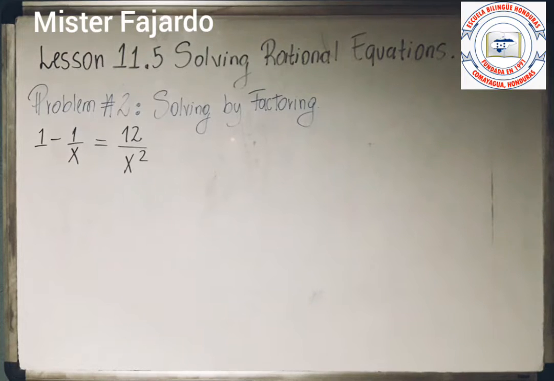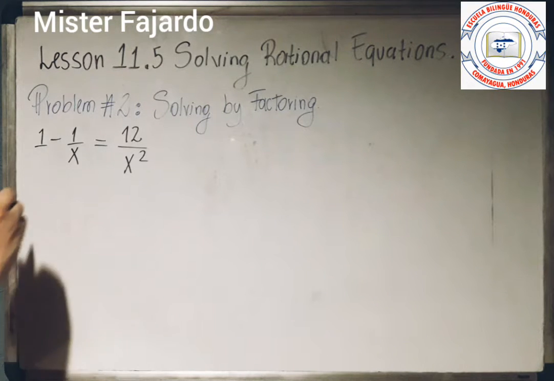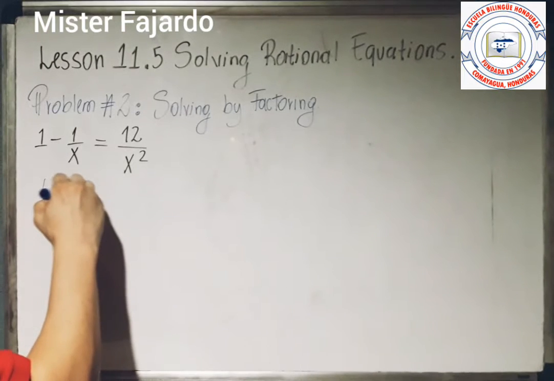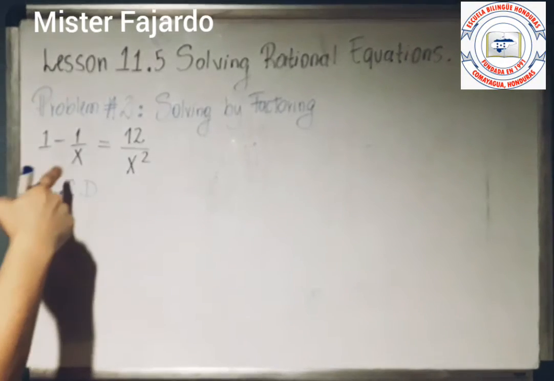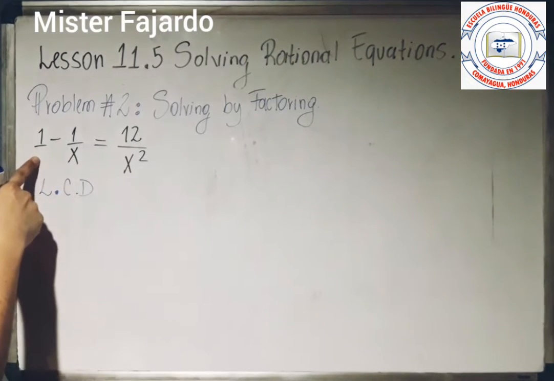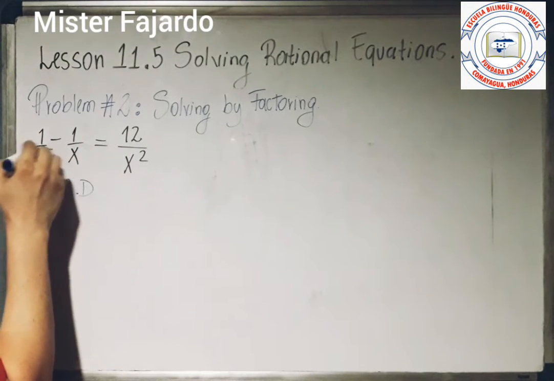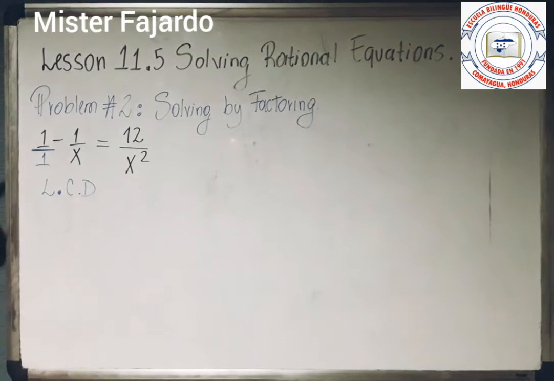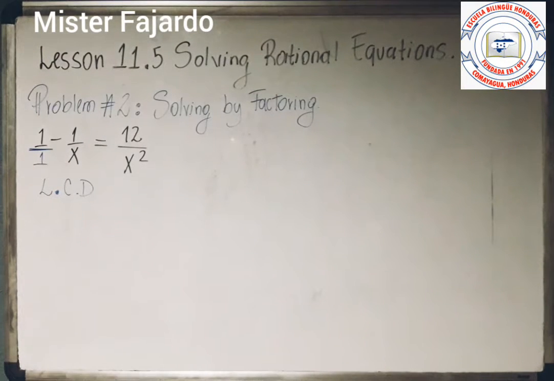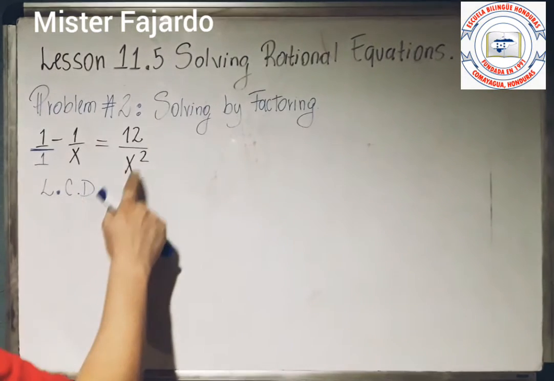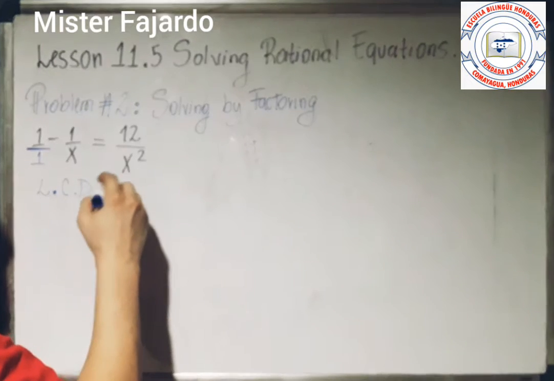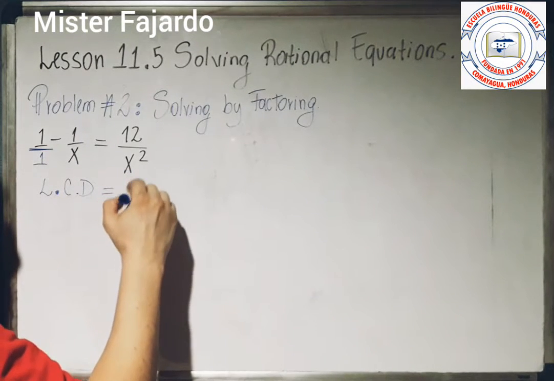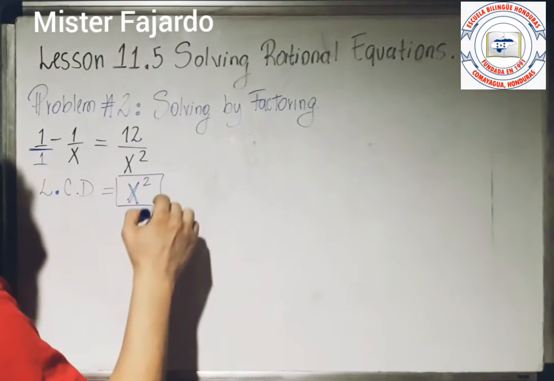In problem number 2, we need to solve that equation that we have by factoring, in this case. What we are going to do at the beginning, we are going to do the same. We are going to find the least common denominator, okay? In this case, you can see that you have x to the second power, and that number that doesn't have a denominator, but if you put a line and 1 here, it's going to be 1 divided by 1 as the denominator. That means that the common denominator is going to be 1, that you don't need to put it, but in the variables you are going to have x and x to the second power. That means that the greater power is going to give me the common denominator, x to the second power.